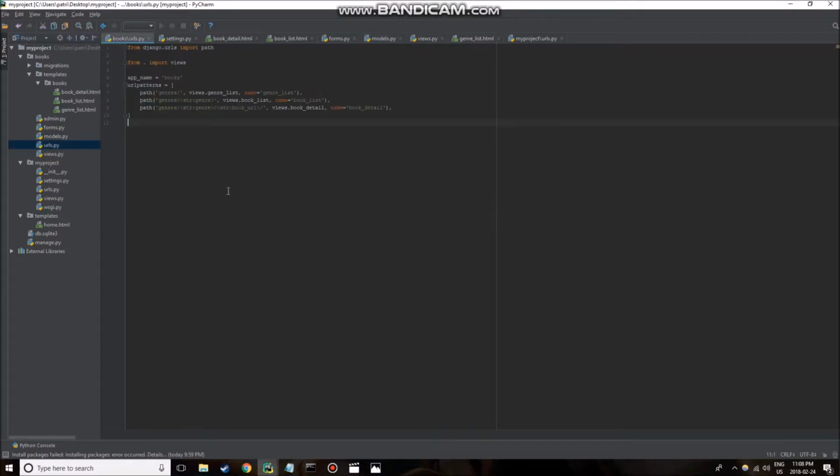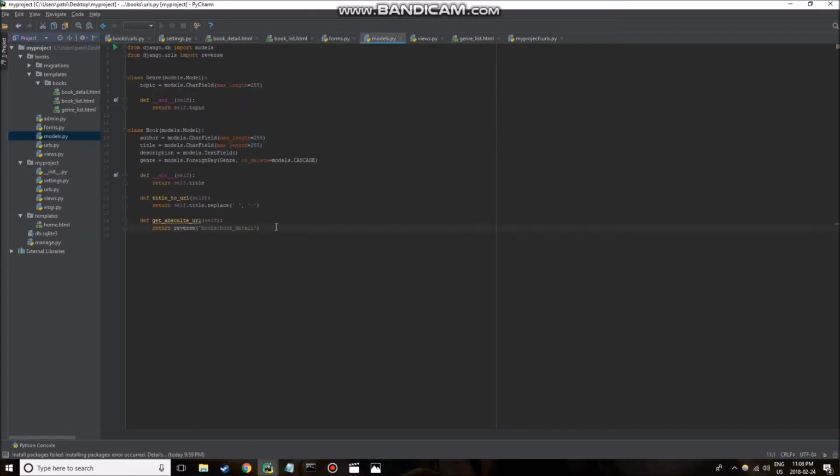And if we go to our URLs, book_detail takes a genre and a book URL. So the kwargs will be equal to genre will be equal to self.topic. Put a space there.